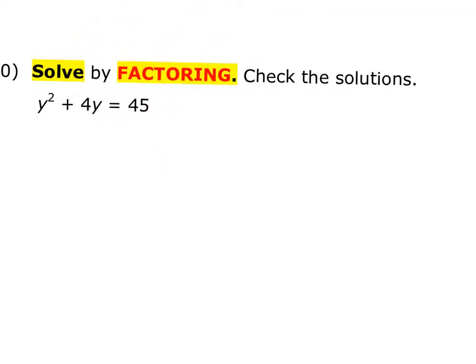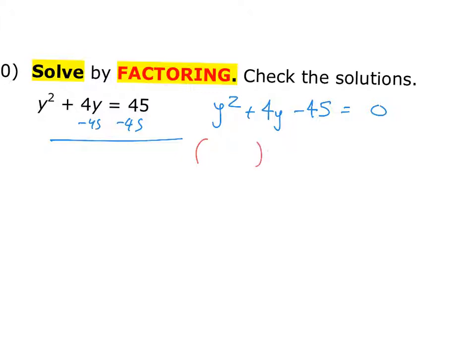All right. Number 70, solve by factoring. Oh no, it has to be set equal to 0. So I'm going to minus 45 before I do anything else. When I do that, I get y squared plus 4y minus 45 is equal to 0. Then I'm supposed to factor. So I could either do the AC method, or recognizing that a is 1 and that there's a shortcut, I could simply ask myself, well, this must be y and y. And what multiplies to negative 45 and adds to 4? Positive 9 and negative 5.